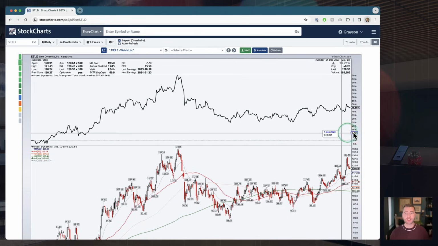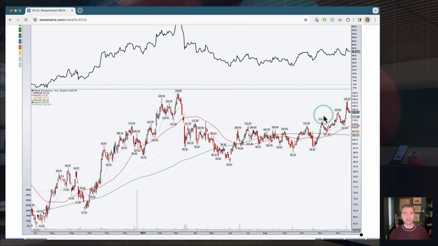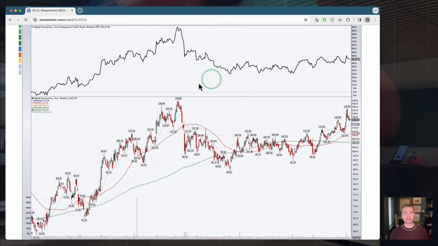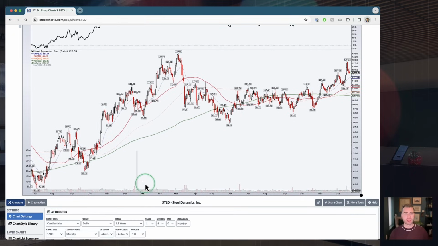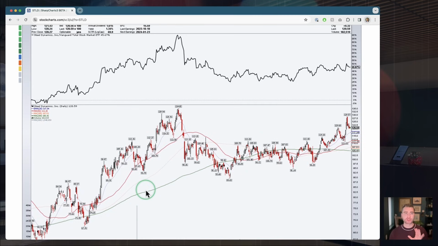What you're looking at on the screen right now is my default chart style. This is the chart type that I use. We demonstrate this quite a lot. We've got about a year and a half worth of data. We've got our relative strength line up here, a couple of moving averages, and we've got volume. But there's something hidden on this chart that you don't see when I first load it up.